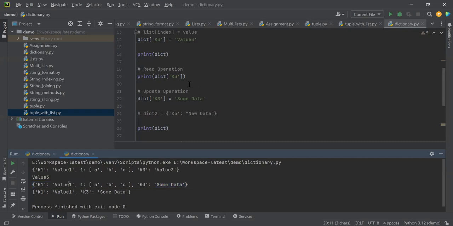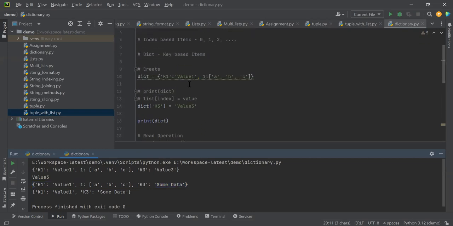Actually, how is the list going to store that internally? Let me just show this in the comment, how that is going to store internally. 0, colon, whatever the value you are passing, suppose 1, comma, then 1, colon, 2. Are you getting the point? So here it is going to store internally like this: the index number and the value which has been assigned, the element which is defined.